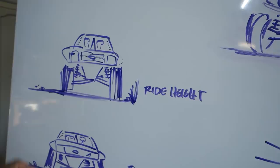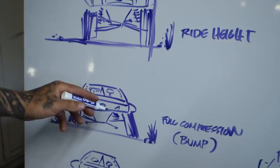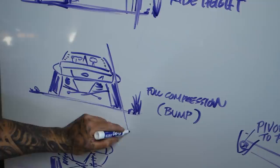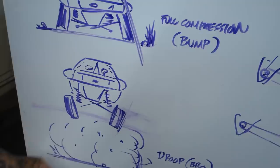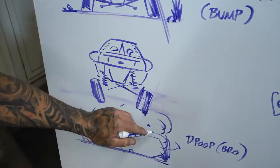If you drew through and this is your pivot for your beam, you'd be here and your ride height would be set. So call it zero. When you go through your compression and you bump the truck out and you hit something or get a G-out, that's still pivoting on that same pivot, but now your camber is going to swing in like that, so it's going to be positive camber. Drooping out, when you get super sick, this thing's still pivoting like that and it's full droop like that. So when you land, the only issue you're having is you're landing on the peak of your outside tire. Sometimes with A-arms you would land either with positive camber or just with zero camber, and it would be a flat landing instead of on the outside.